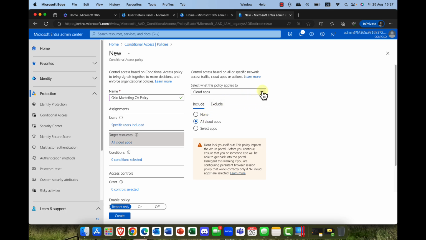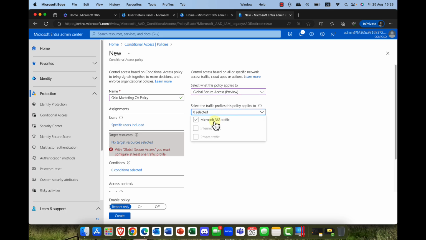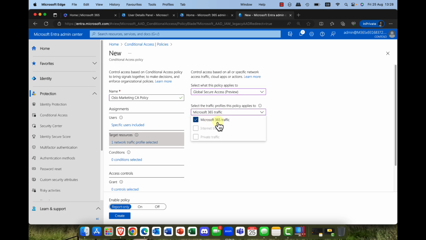Now, the other thing that's new is you can choose user actions, which is particularly useful if this is integrated into a third-party HR application. We've also got the new GSA, Global Secure Access, and at the moment we only have one policy, which is Microsoft 365 traffic.